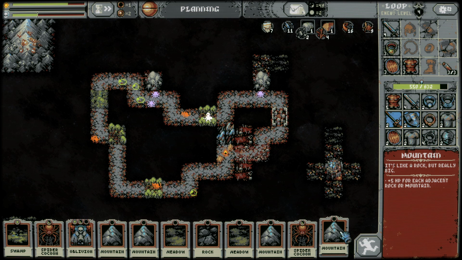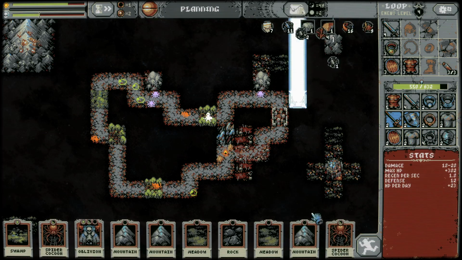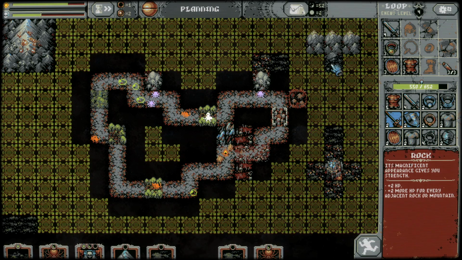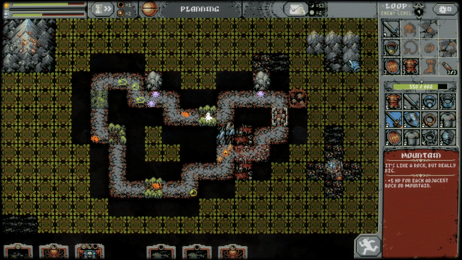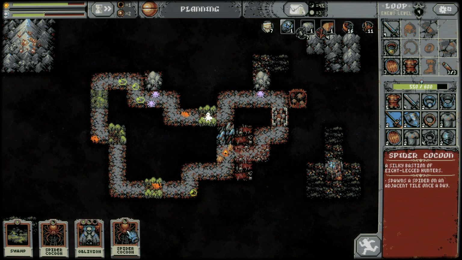Mm-hmm. But because these are better adjacent to other rocks and mountains, that seems like a waste of healing. So I'm going to put those up here. Because if there's meadow next to rock, you're not getting any extra HP out of it. Sure. So I'll just keep putting meadow around this treasury to get the treasury buff.